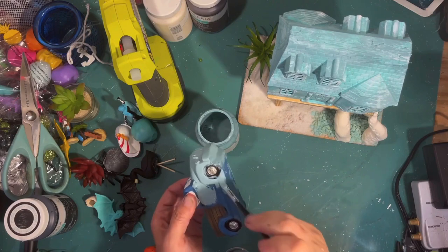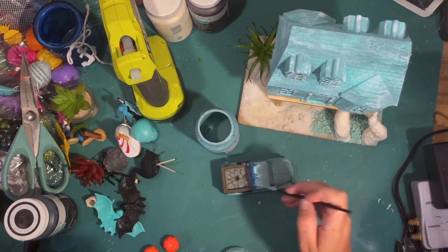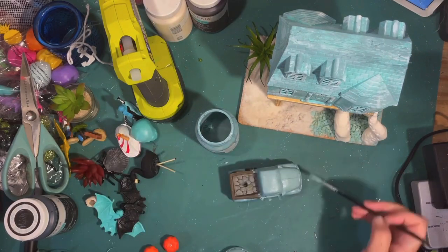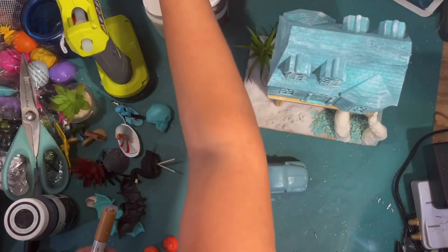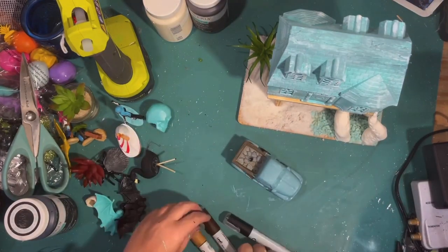And the paint job wasn't great on this little guy anyway. It had a little plant in the back of it, and I just pulled that out, and then with a tiny brush, I'm just going all over the little truck, trying to make it look like a little beachy truck. Just one more decoration for the yard underneath the house. I guess it's a yard. It's more like a beach underneath the house.